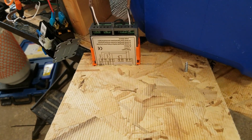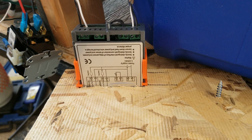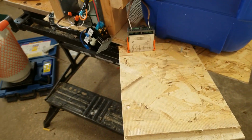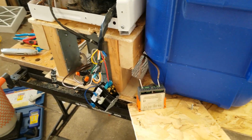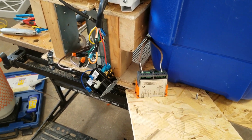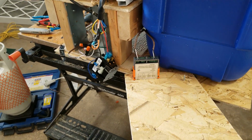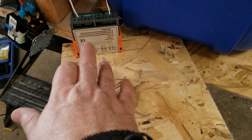Now online I saw people using this ITC 1000 to do the same thing. It's rated for 10 amps, it says, for heating and cooling, but there's a difference between inductive current and resistive current, like for a heater. Resistive current, it's just like a heater or something like a fan. You can run that, no problem. But when you're running a motor, it creates what's called back EMF, which can then cause it to short out things like this.